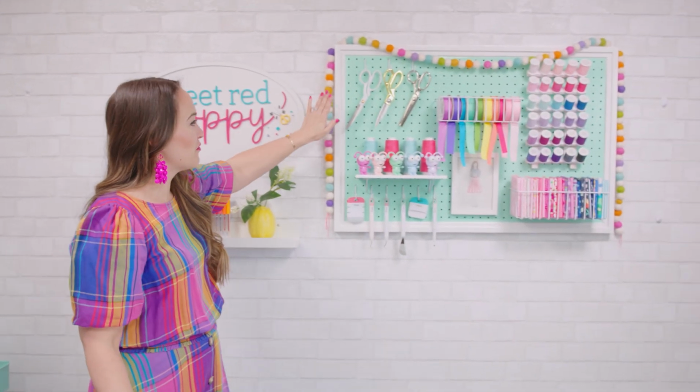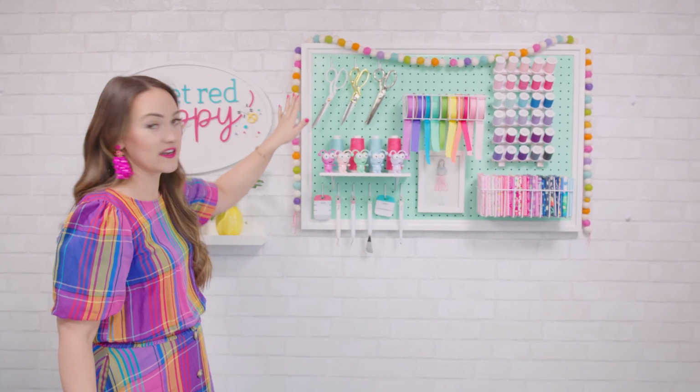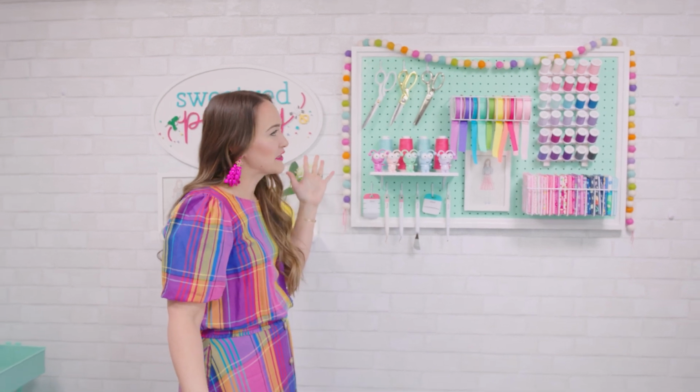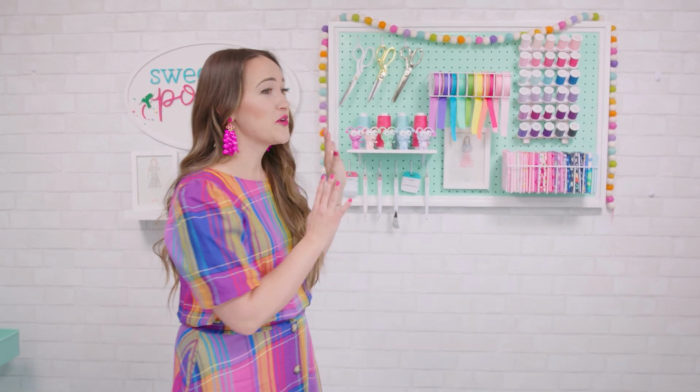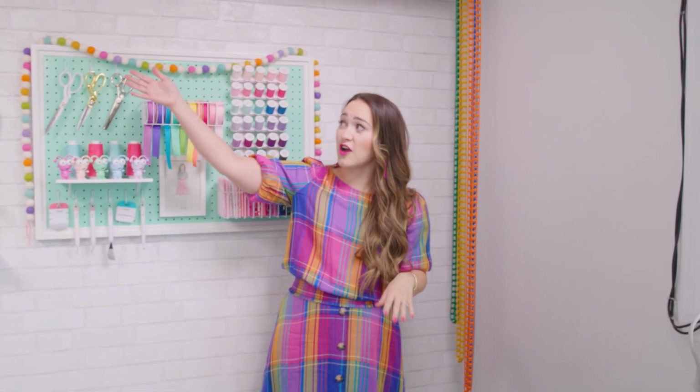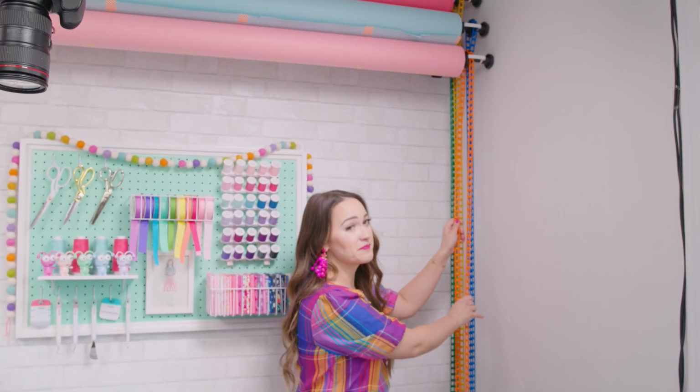And then back here is our new board. This is brand new, actually. We just got it and I'm obsessed with it, but the company went out of business. So it's really neat though. I always tell people, if you have a craft room, make sure to get some sort of a pegboard, just because it makes it so easy to organize what you have. If you have supplies that you're consistently using over and over, put them on a pegboard so that you can see them and you can access them easily. Over here, again, we have more of those paper backdrops, and they're just on this pulley system. And this is great whenever we want to do photos in here.